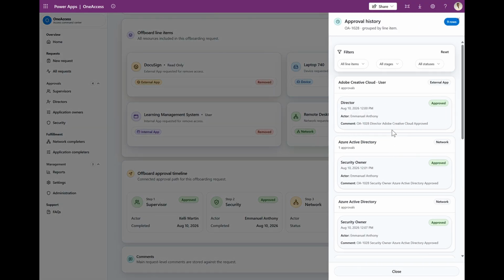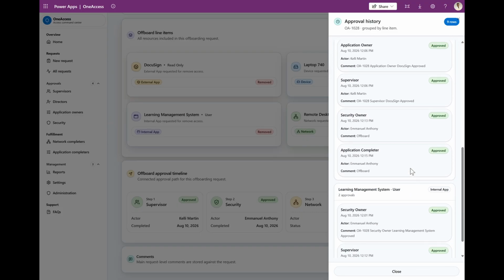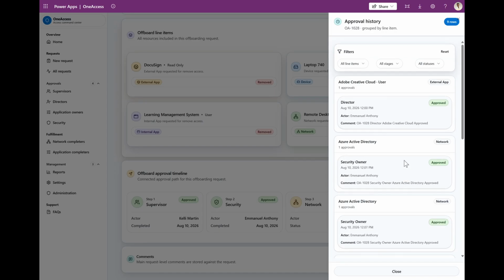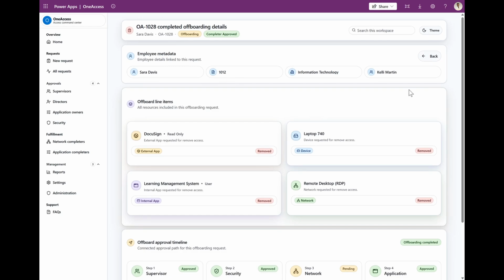So I can even see the approval history, and even for the network that was not showing, let's see. Okay, it's not here, but of course we are supposed to see all the approval history for every item here. Okay, and with that we've come to the life cycle of an employee on this resource management application.